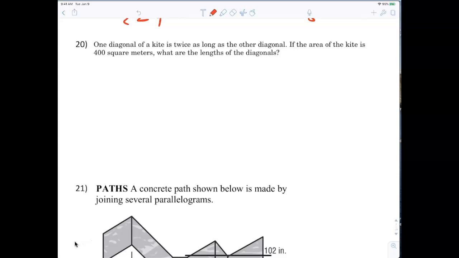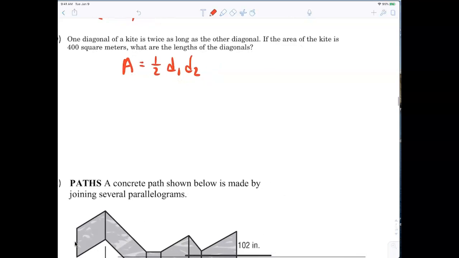So again, you have to know that now. Area is equal to 1/2 diagonal 1 times diagonal 2. So we agree with that. Now, do I think that's a kind of a silly formula? And the answer is yes. So let's look up, guys. Let me try to show you why that's a silly formula.